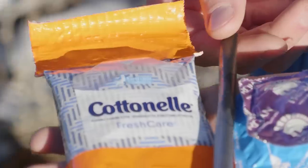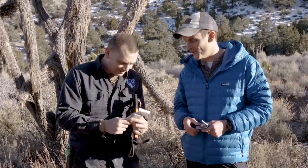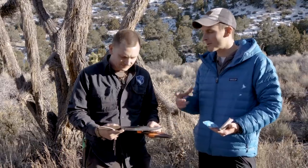Oh, we got some butt wipes. We're out in the desert. There's not a lot to wipe your butt with, so somebody really, really thought ahead of time. This was thoughtful.